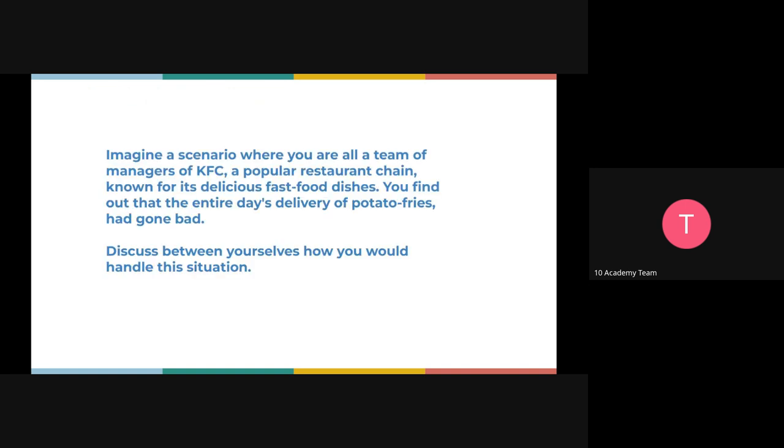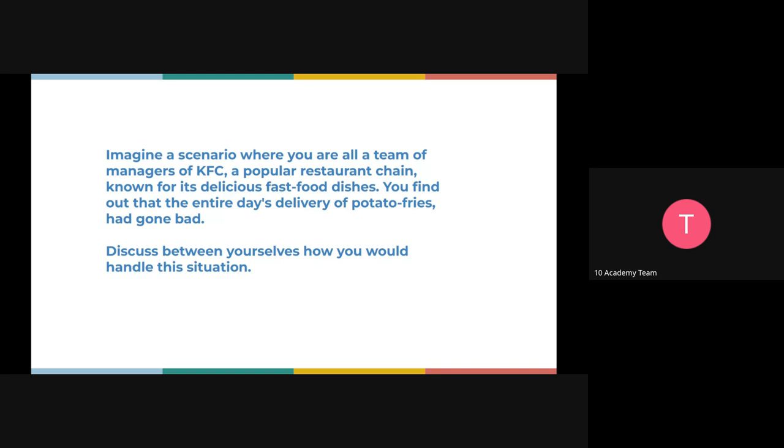So I want us to do a small exercise here. The goal is to see how different people think and how different people approach problems. If you look through the scenario, you might see that one person could have a different way of solving the situation, and you'd also be impressed by the other person's ideas. Oh, I had not thought of that, but I think it would be nice if we solve it this way. So I want us to do the small exercise.